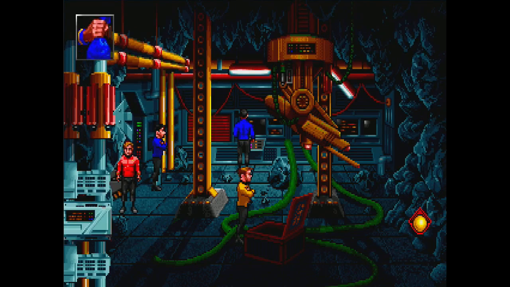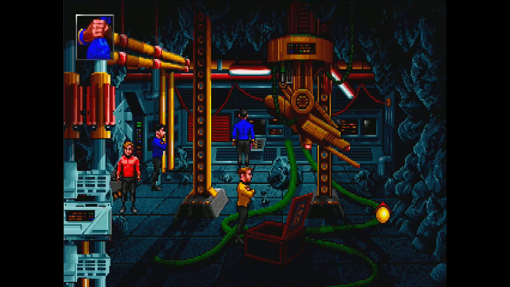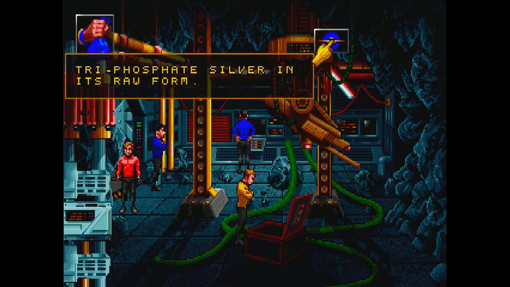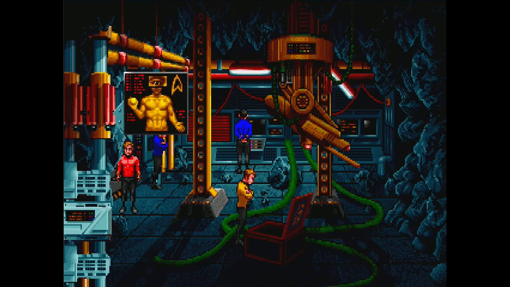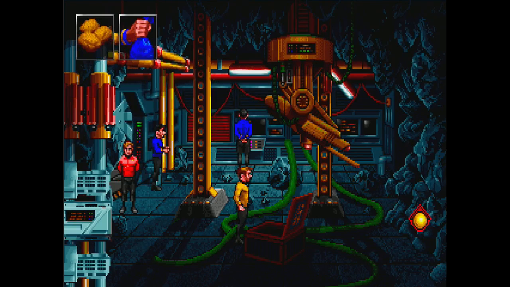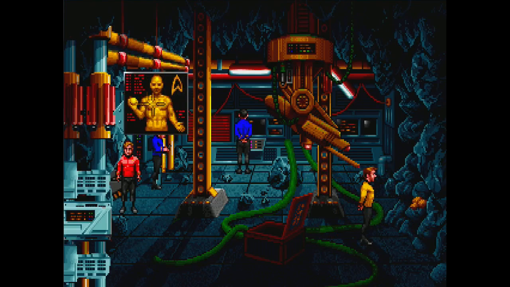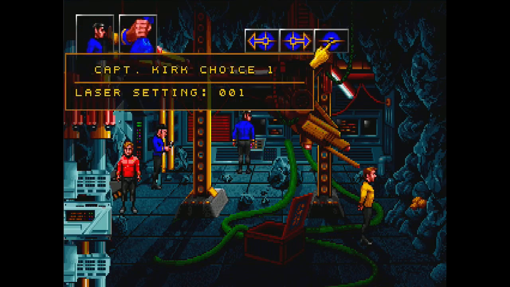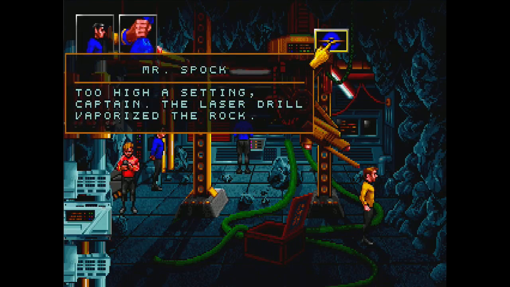Okay. Actually. Oh, damn it. Triphosphate silver in its raw form. Triphosphate silver. Okay, we have some triphosphate silver. So, let's use this triphosphate silver in the hole. And Spock, fire again. Too high a setting, Captain. The laser drill vaporized the rock.